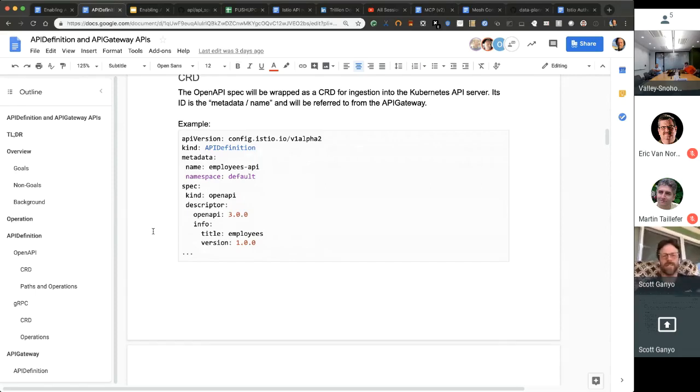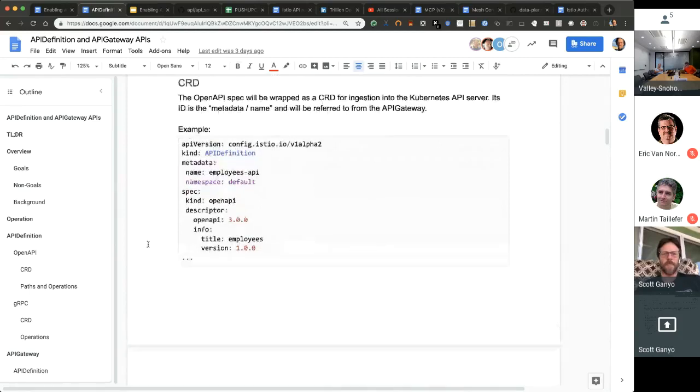Well, descriptor is probably a bad word. Some kind of API definition. In this case, an open API definition. And then in the descriptor is configuration for that kind of evaluator. So this is using a different word than kind, because kind is used 5 lines above. So maybe type or class or something.